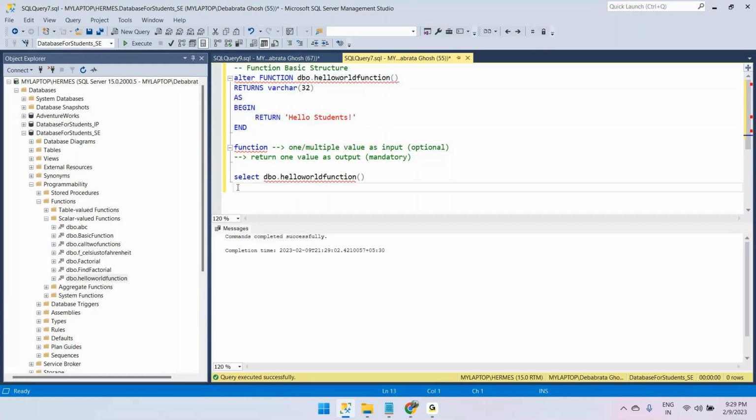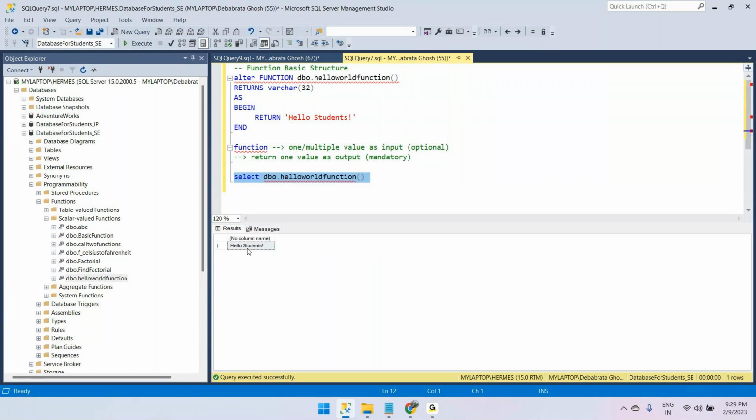Let's run it. So instead of hello world, it's showing hello students because I have altered this function, or I have changed the definition. Is it clear, guys? Yes, sir. All right.